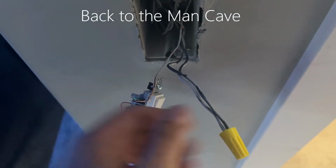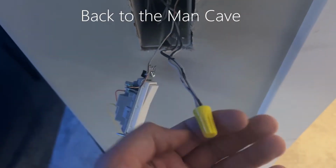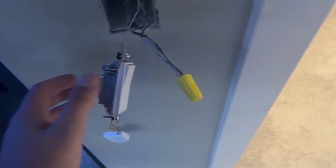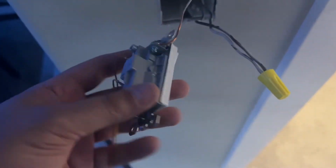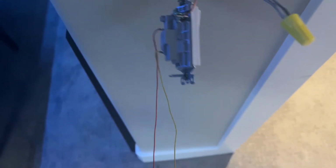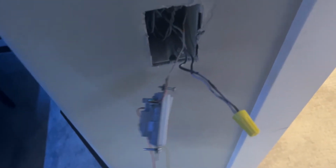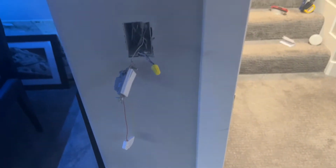So here's how things shake out. We've got the power wires coming in here. They're just sort of hardwired together in an always-on circuit. Got the light switch here, and then the Hue module is wired into the side. I'm gonna go flip the breaker back on, make sure everything works, and then we'll get it all put back together.